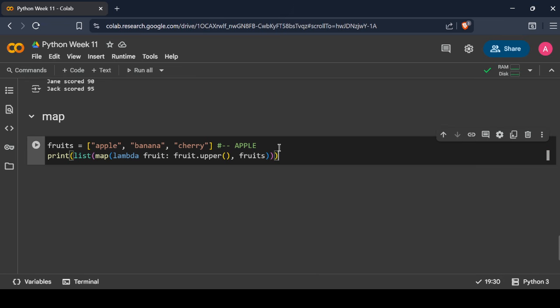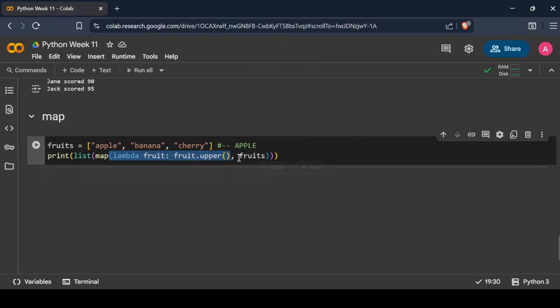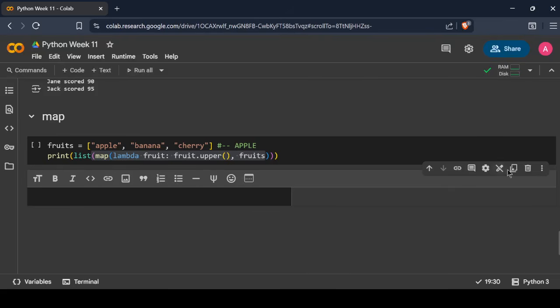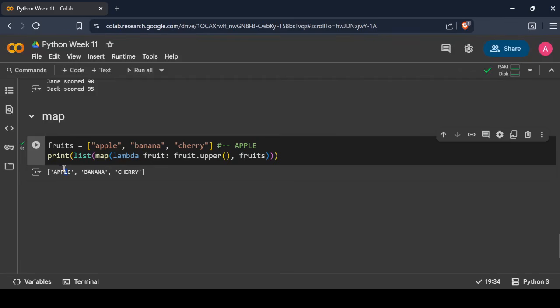See, it may seem confusing that we wrote everything in a single line, but it makes sense if you go on by understanding each individual function separately by following these parentheses. This is the innermost parenthesis, and these are the next parentheses. So if you go from inside to outside, then it will make sense. Okay. Now let us try to run this. Okay. So we have achieved our goal by turning it into uppercase.